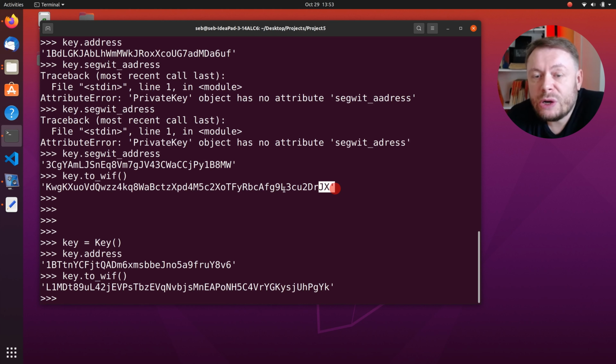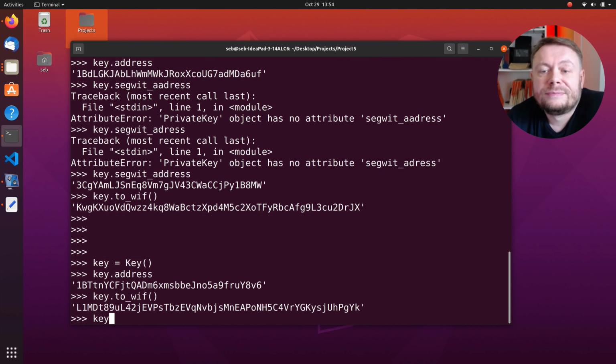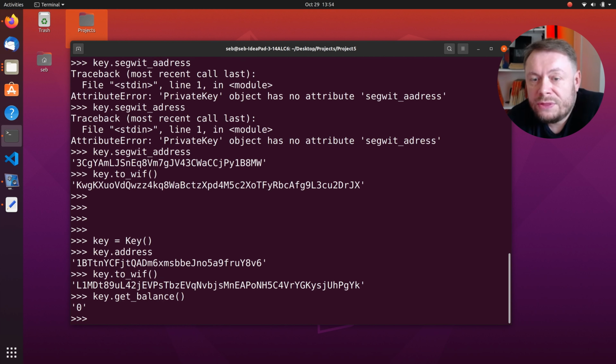Let's generate a new private key. It is super easy to get the balance with the get balance method. You can display the balance in Satoshi as well as in dollars.